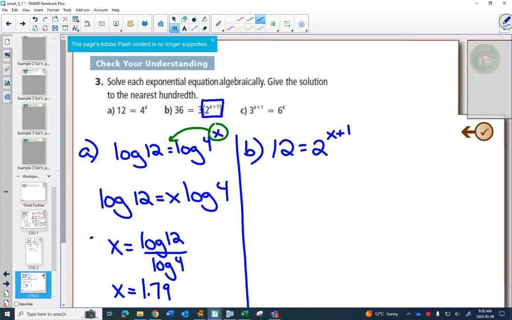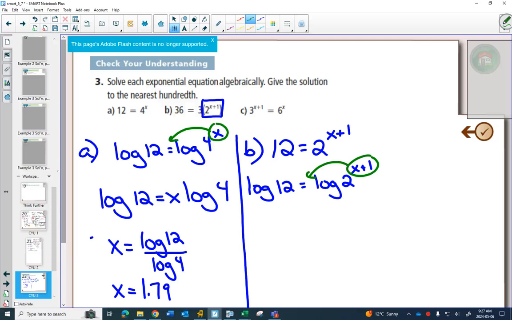Now, are 2 and 12 in the same column of the powers chart? Can we do this without a calculator? No. So we have to take the log of both sides. Sometimes on the final exam, you might be tempted to take the log of both sides and bring the number out in front all at once. On the exam, they actually give you sometimes a half mark, sometimes a full mark, just for knowing to take the log of both sides. If you take the log of both sides, bring the exponent out and make a mistake, you might lose out on 2 marks.